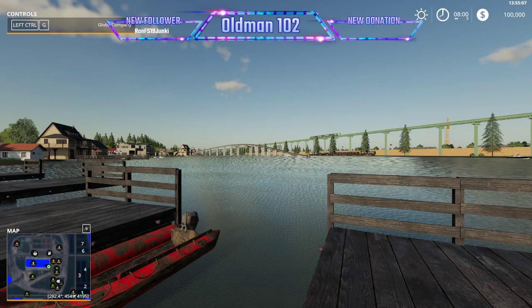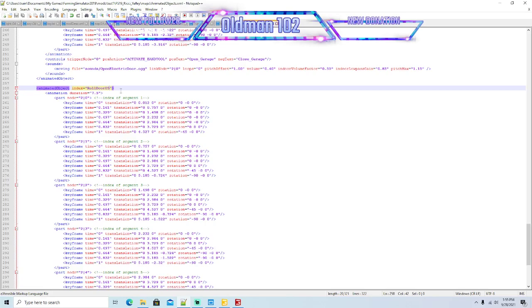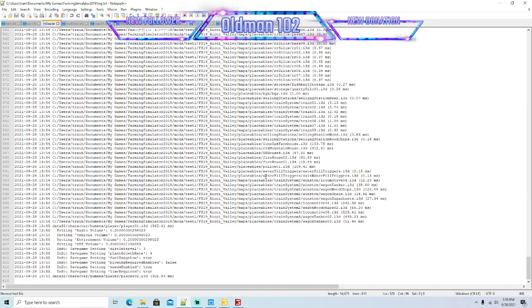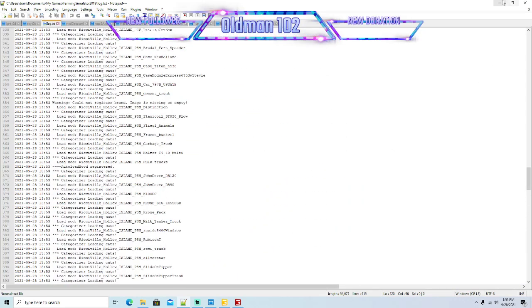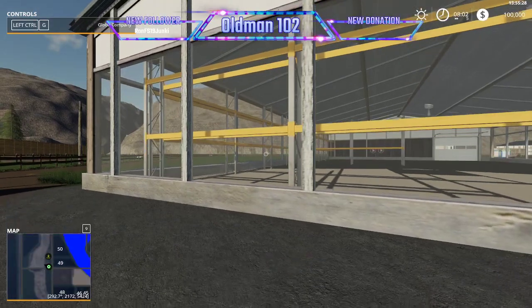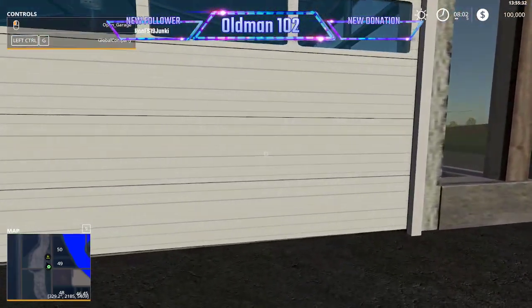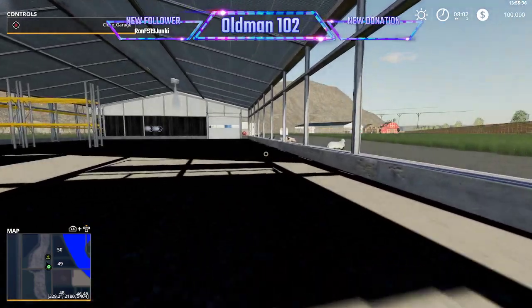Alright, I just want to check really quick to make sure our log is still clean. And then we'll go in and look at those roll doors. Alright, we should be good. Let's jump back in here. So if we go down to Slaughterhouse, now these are going to be manual open. I turned off the automatic feature. Okay, so this one, we're good there.